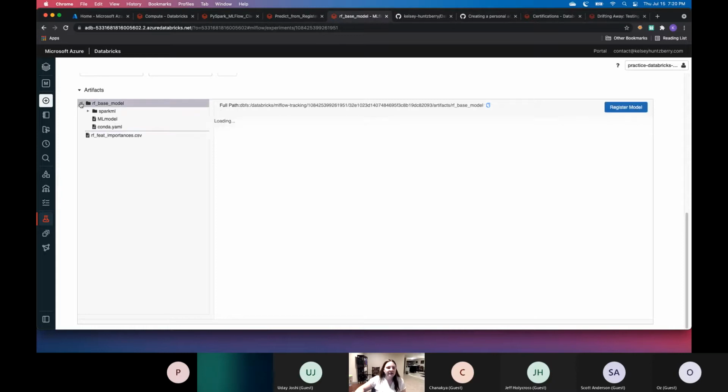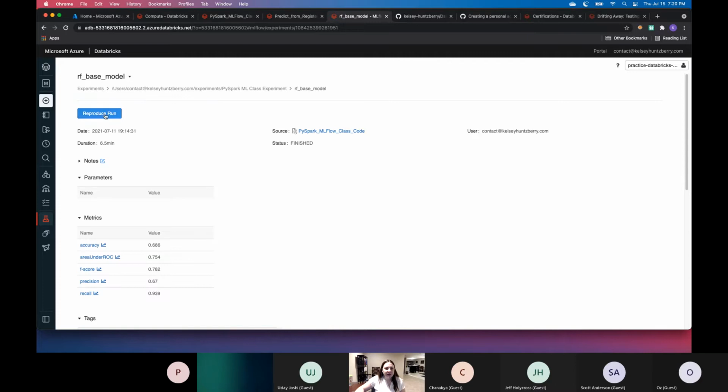And you can go up here and reproduce the run. This is my favorite thing. If I click this right here, it would spin up a cluster that was identical to the one I had when I first ran this model. If I ran through my notebook, I would get an identical result to this particular model. It's really super awesome.